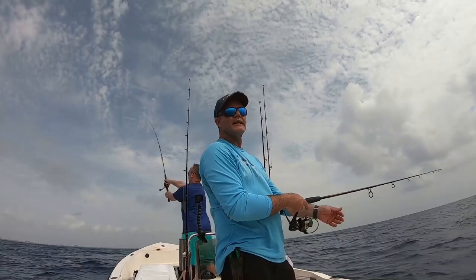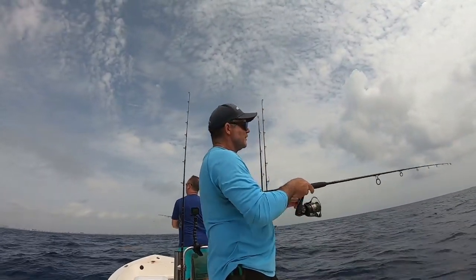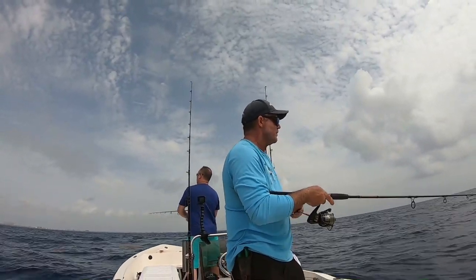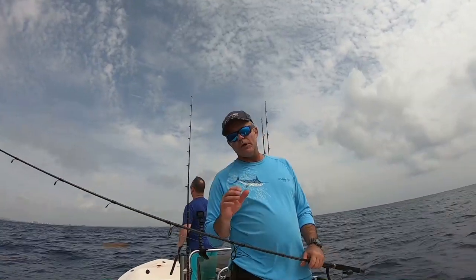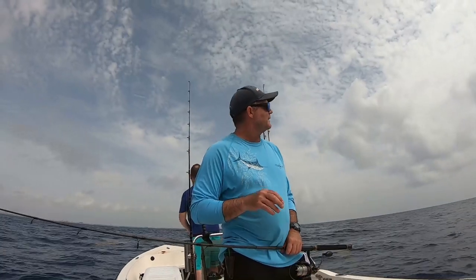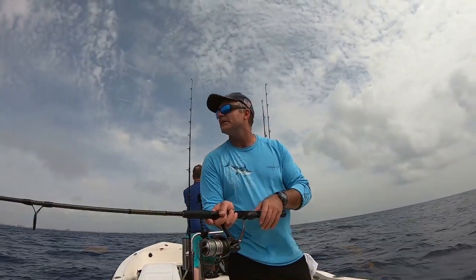Remember, it's essentially trolling without trolling. If you're not going fast, you're giving the fish the chance to examine your bait while they swim up. You don't want them to do that. You want it to be an impulse strike. One of the great things about horizontally fishing a white bucktail jig is that it will entice the impulse to feed from predator fish.